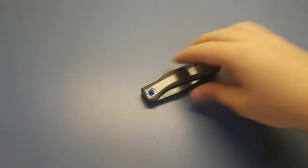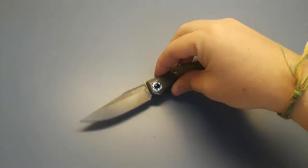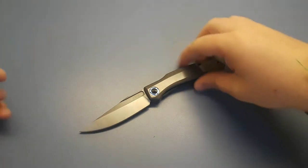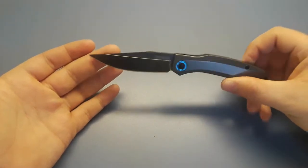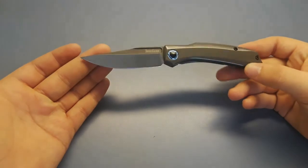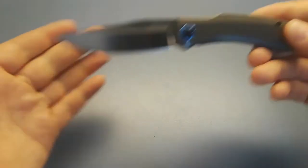Moving on, let's talk about the Kershaw Highball. I love this knife. I'll be honest, I'm a big fan of this knife. Geez, this hits a lot of spots just absolutely perfect for me. You can see it has this beautiful clip point blade. Love clip points.